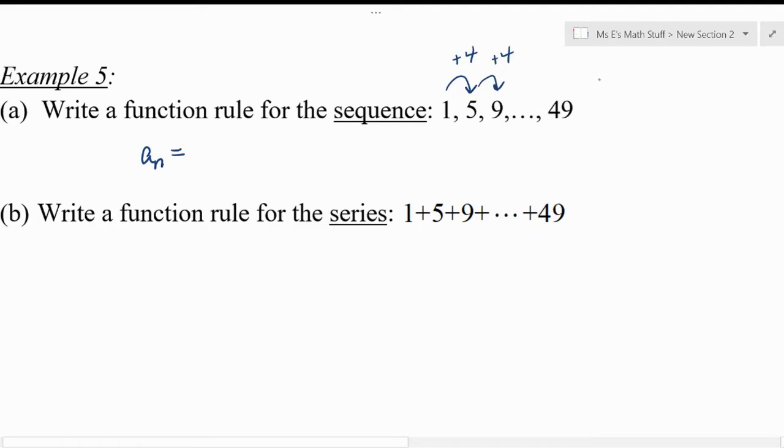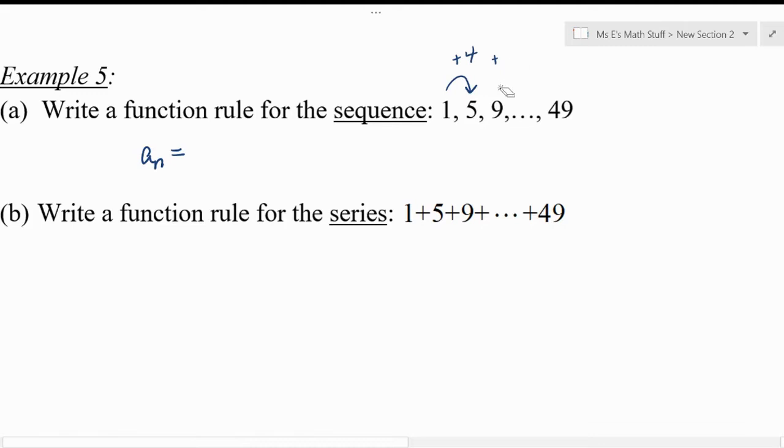A lot of people didn't like that recursive definition stuff, but in a way it's the recursive definition that we notice first. Like, hey, you just keep adding 4. But sadly, the easier thing to do isn't what you were asked to do. You were asked to find a rule where you could jump to any term in the sequence right away and not have to build it up one at a time. So that's the one where you start with a sub n here.